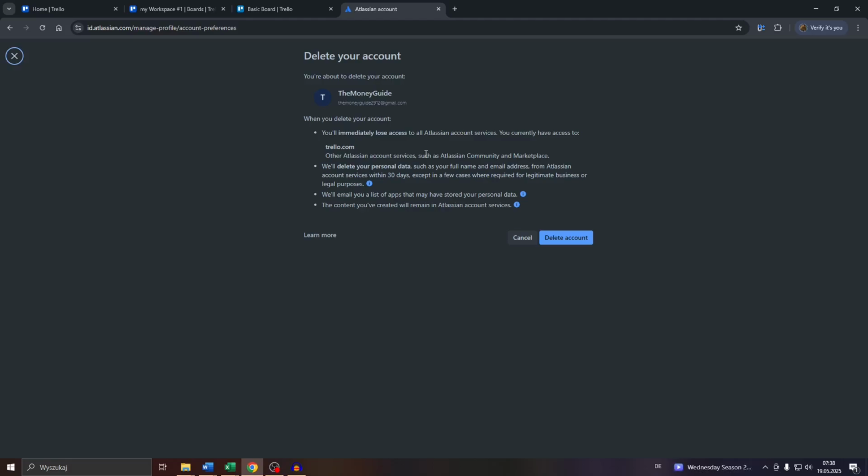However, guys, if you click on that button here, you'll be redirected to that page where Atlassian will ask you again if you're 100% sure to delete your account. Of course, I don't want to do this, but if you'd like to do that yourself and delete your user account, simply confirm by clicking on that button here. Bear in mind though that you will immediately lose access to your Atlassian account services for obvious reasons.